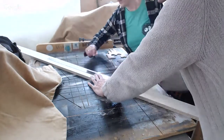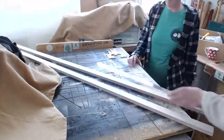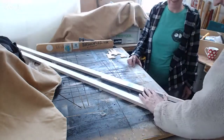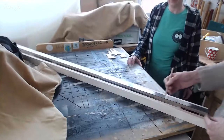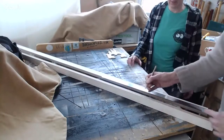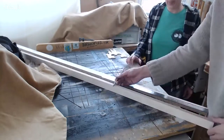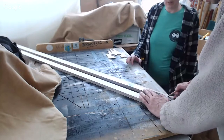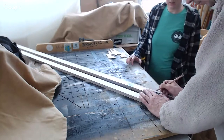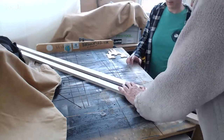So hang on. I'm going to make them even longer than that actually. Rather than 10, I'll make it 11 because it needs to be longer than that. Your 8 is going to be the inside, isn't it? Yeah. So by the time it goes out to that, it's going to be longer, and we want it a bit longer than that. So you want it 8, so we'll add 3 inches onto that. It's 11. So 2 at 11, which is 22.